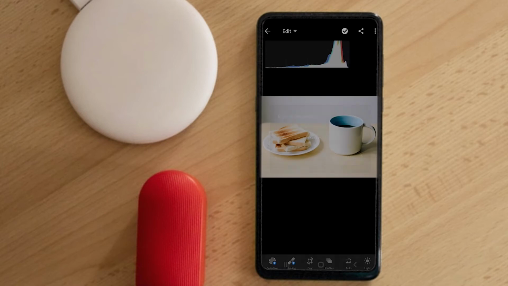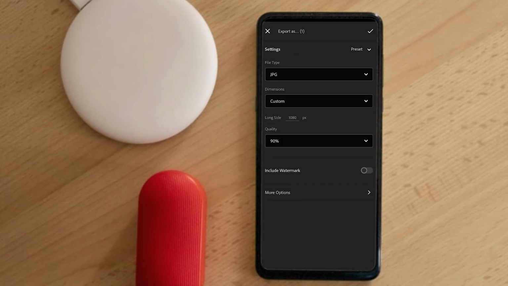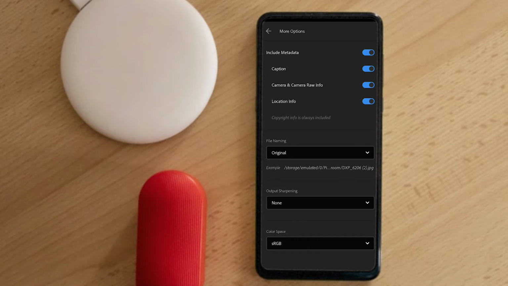Ngayon, let's say gusto mo pang i-customize siya, yung export settings mo. There's an option dun sa baba. Kiklik mo lang siya. Tap mo lang. Then, meron dito yung metadata. Yung mga location info, you can turn that off. Caption, camera raw info, pwede mo i-turn off yan. Pero kung gusto mong kasama doon yung mga details kung anong ginamit na phone or anong gamit na camera dun sa photo, just turn it on.